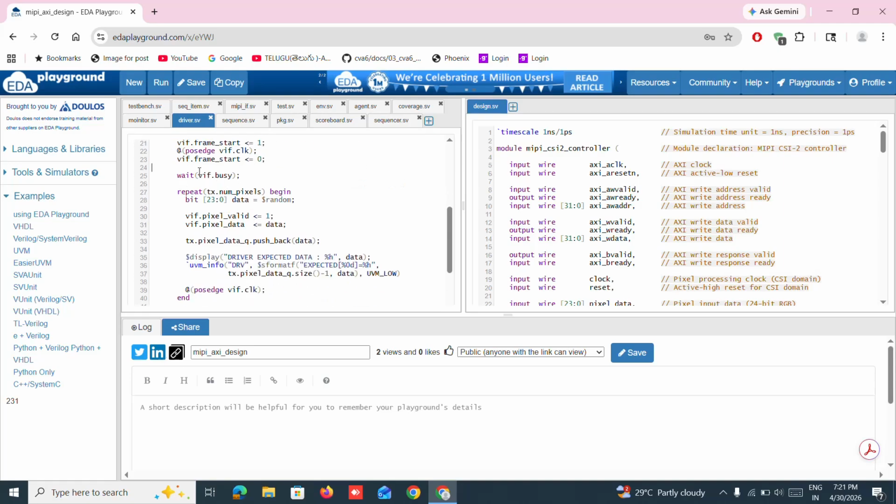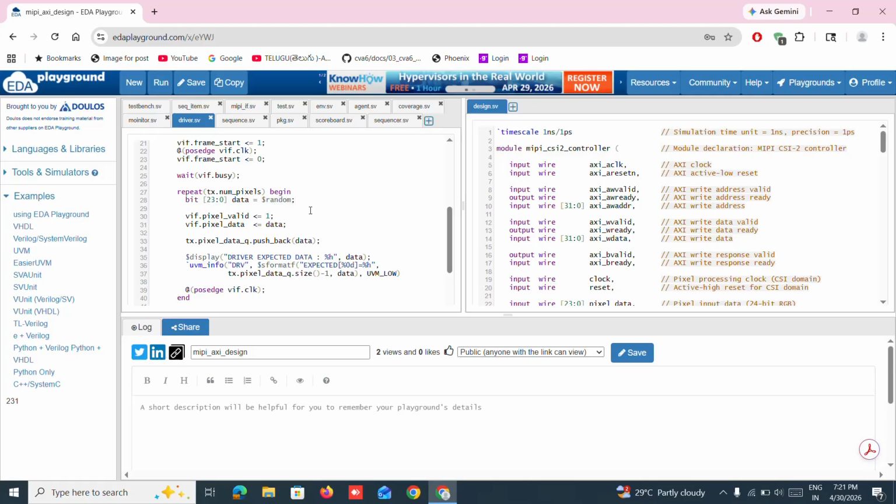And then I'm waiting for the busy condition. If it is busy, then wait for that, and then repeat for number of transaction dot number of pixels, whatever number of pixels we have taken, that many times it will be repeating. And then I am assigning some data, so that data will be dollar random.